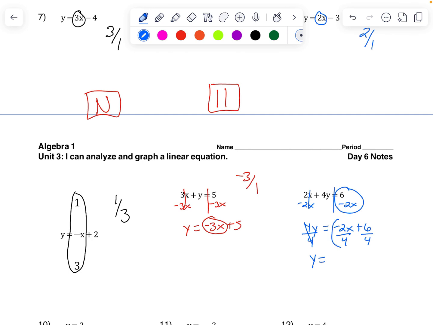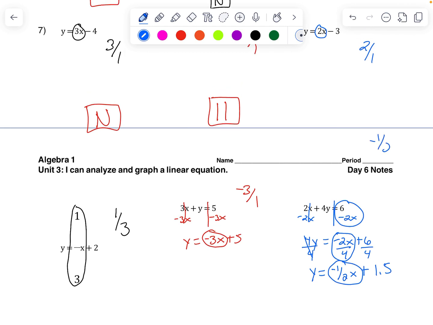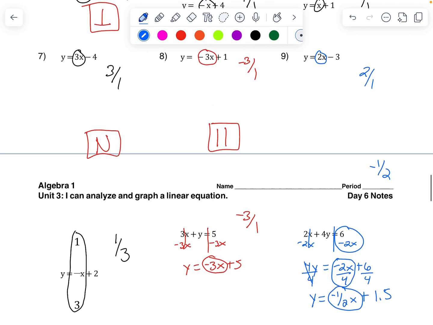Okay, remember, slope here needs to stay in fraction form. So even if you divide, hit your ABC key, it's going to reduce it to negative 1 over 2x, and then if I take 6 divided by 4, I get 1.5. So let's look at this slope now. It's the negative 1 over 2x. I'm going to write it up here. Okay, so those are my 2 slopes, right here and right here.